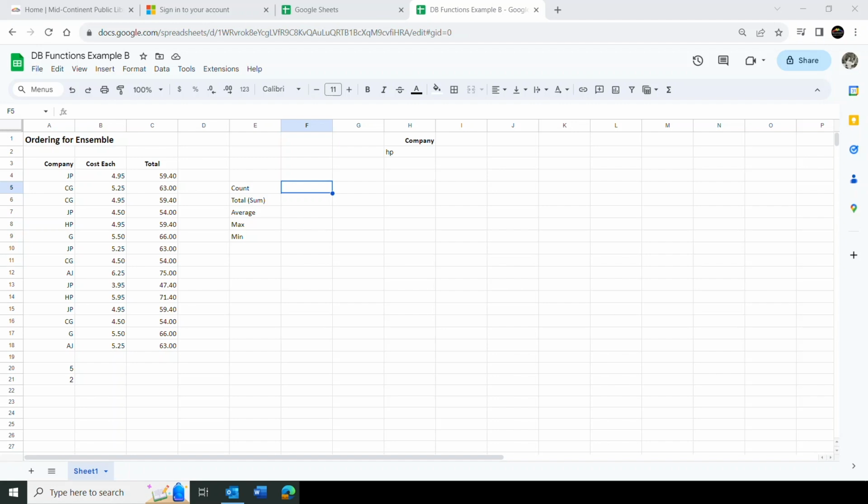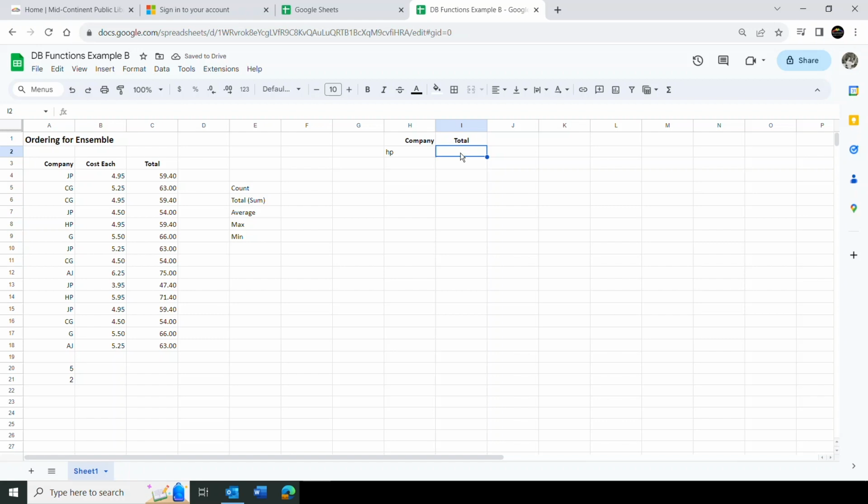Now let's look at another example where we have some of the database function names in column E. And the first one here that we're going to look at is COUNT, keeping in mind that COUNT is going to count some type of a number. So that means that we're going to be looking at column B or column C for our criteria as well. Now this is where it gets really kind of interesting. So for example, we could use total. So I could go to total, do a Control C, come over here to I1 and paste in total.